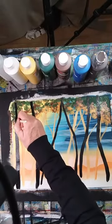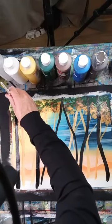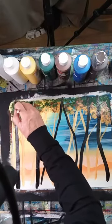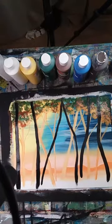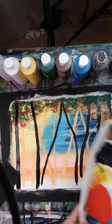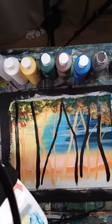And also to make little mini paintings. Sometimes I cut these up into like 3x5s or 5x7s. And they even look good in glass frames. So I'll go to different thrift stores or whatever and get glass frames that I like and kind of pull them apart and, you know, sometimes paint them up.